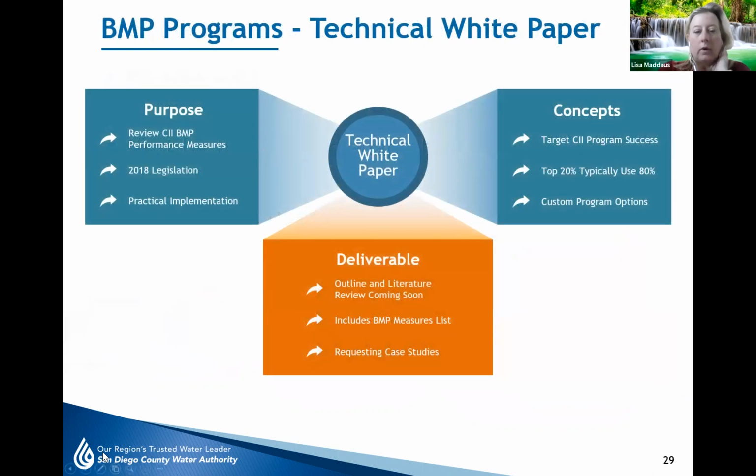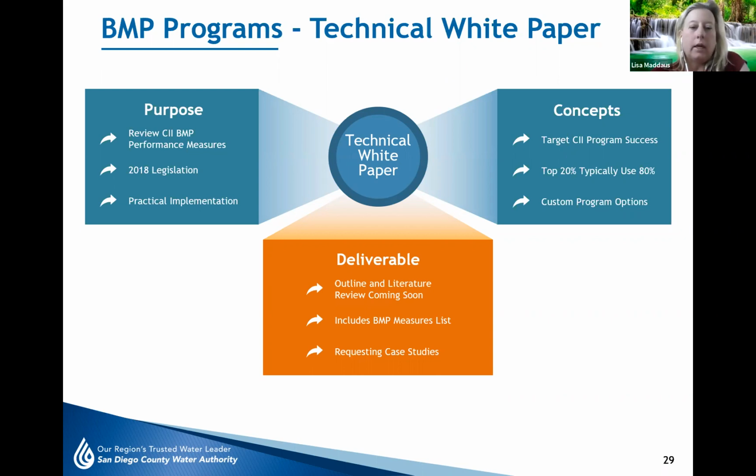So our role in this project, and one area that we'd like your support on, is that we're asked to write a technical white paper on what feasible and pragmatic CII BMPs look like. Today a preliminary draft outline for our white paper is going out in a work group workshop happening on Monday. So now is the time to participate with us and make sure that we have the outline right. The deliverable right now is an outline, you see in the orange box there, and a literature review. So coming soon, you'll be able to comment on that on Monday with us and following up with DWR.